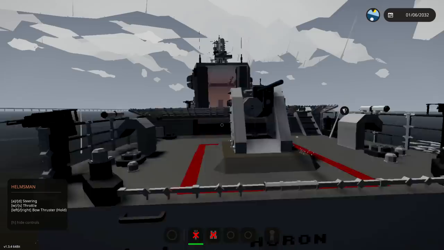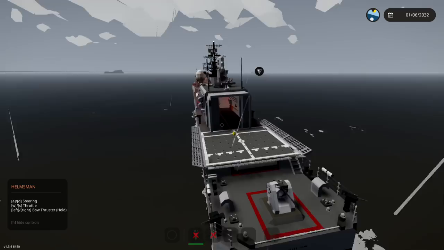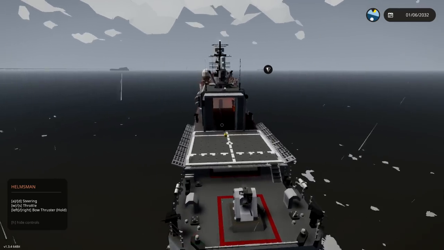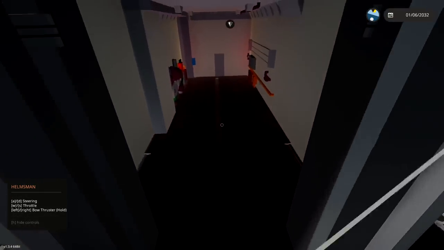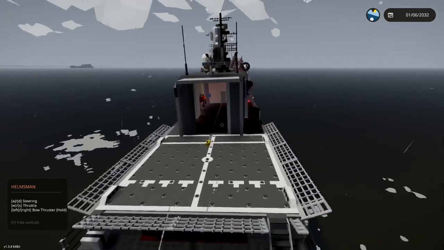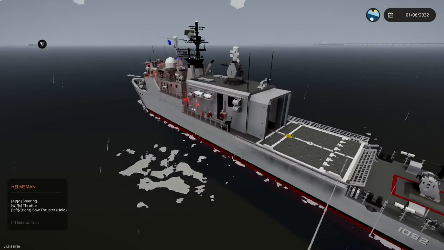Okay, so you guys will notice if we have a little look at the back of this thing, we have a hangar on the back. Now, that's for stuff like UAVs and little drones, and also very, very small helicopters. They would have to be very small to fit in there. But that's okay, because it works.